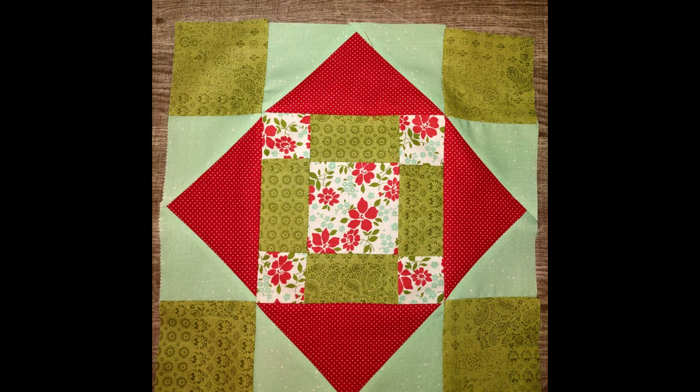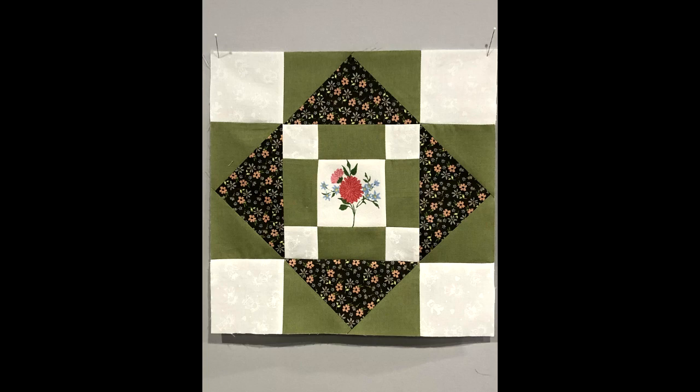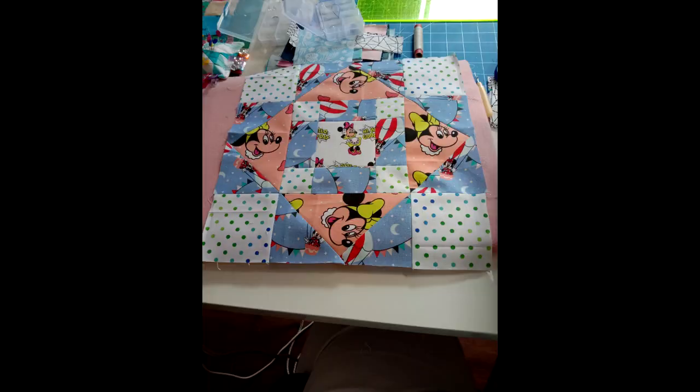Let's do the quilts by you. I've got block number two from Sweet Childhood Memories and they are fabulous — you'll see how varied they are. We'll start with Adela's block, which has a beautiful green and red. I love that floral in the middle. How pretty is that? Charlene's has another floral — I like the black framing on this one and then the single spray of flowers in the middle. Debbie's has got Minnie Mouse — oh my goodness! Minnie Mouse in a balloon in blue fabric with little banners. This is so cheerful. Now I want Minnie Mouse fabric.